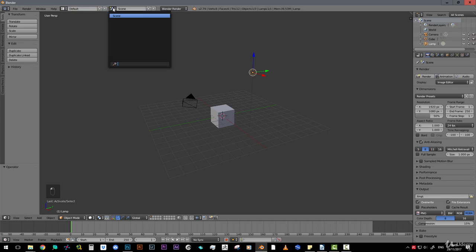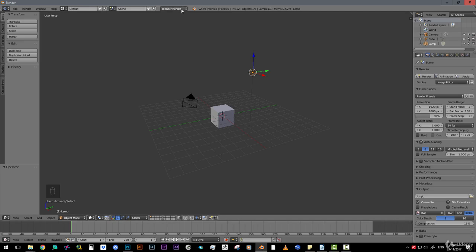And here we can manage our scene. If I make a new scene, I will have another new scene by default here. It's a little like having two blend files in one. Like this I can manage a scene totally separately in the same blend file. So it can be interesting for some things.